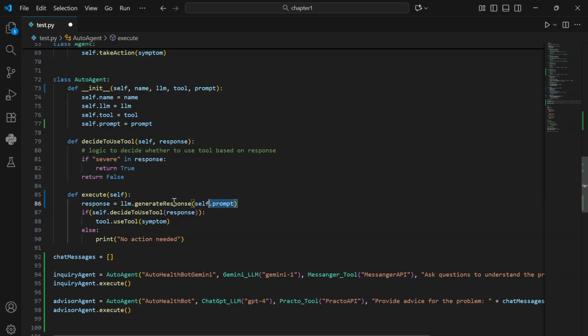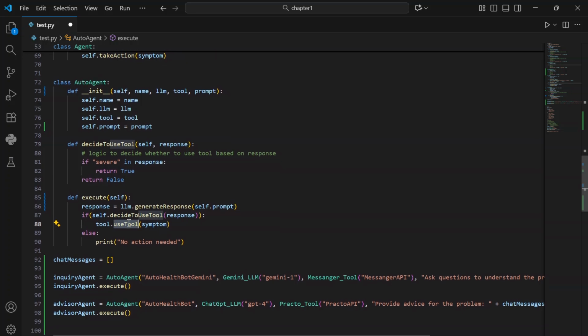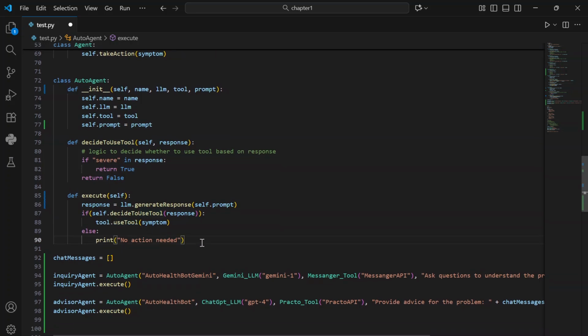It will pass that prompt to the LLM and generate a response. It will have logic which can be complex. Based on the problem domain, we need to write this logic which will decide whether the LLM response is asking us to use the tool or not. So based on that, it will use the tool and take the action, or it will say no action needed.